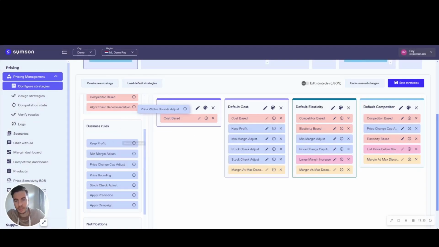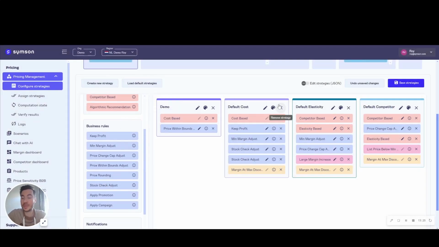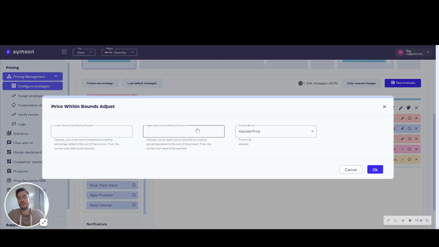Then we have the price within bounds. In a previous video, I showed you what you can all push with regards to product data to Simpson, and one of those is an upper bound and a lower bound. Or floor and ceiling prices, the way it's known. And you can say to Simpson, okay, do whatever you want, but stay within those bounds, right? And I could say my lower bound should be a percentage, so I can say it should be 1% or should be equal to the cost of a product.